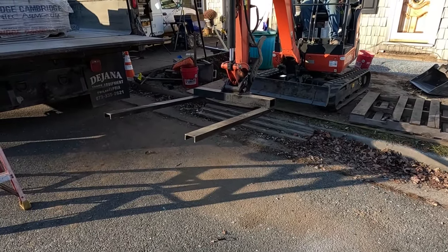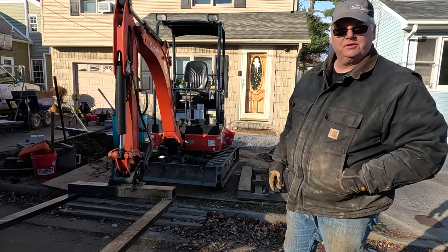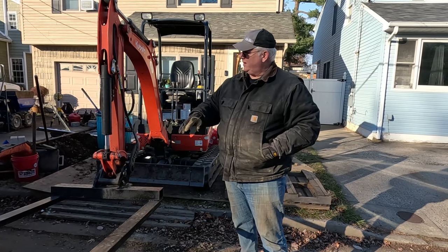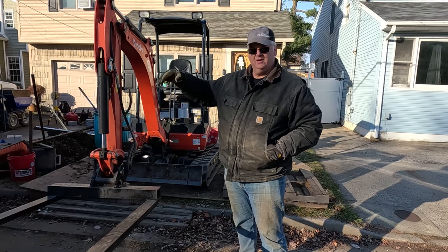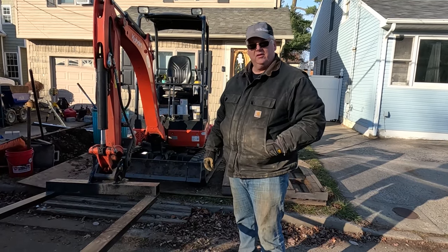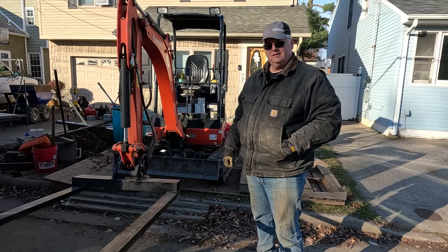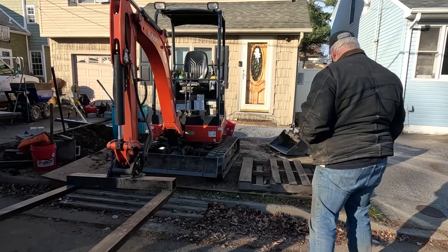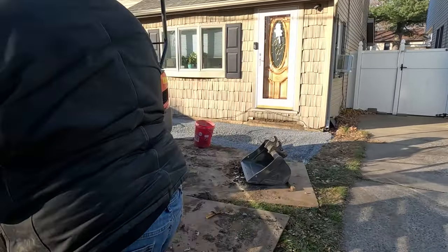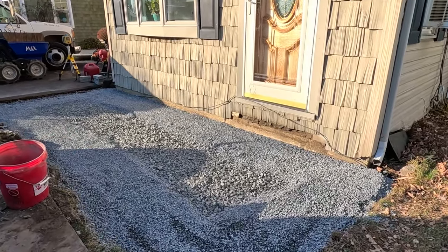Those are the pallet forks Tom made for the mini. The workspace is back there. We don't have room to do too much. Definitely no room to drop pallets. So now I can bring these pallet forks right up there, put the pieces on the front yard rather than put them right over there where they gotta go. And we'll just work out of the truck. Yep, this is a very tight area. We got this area all ready for the blocks.